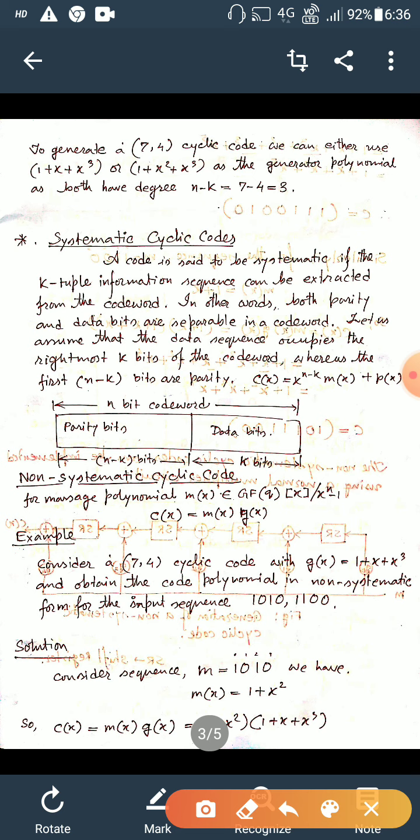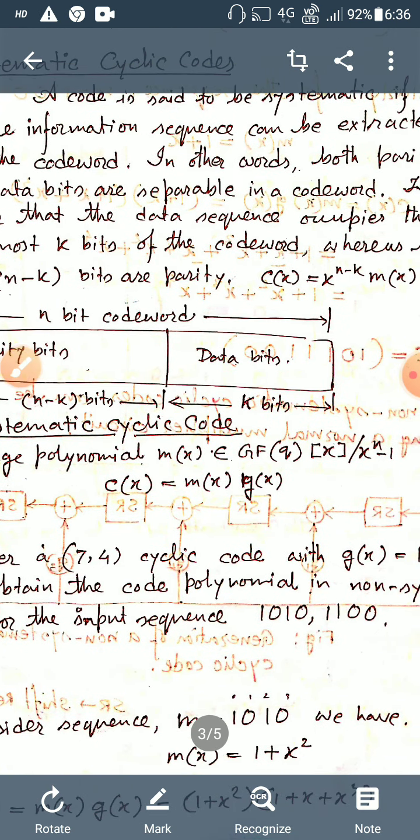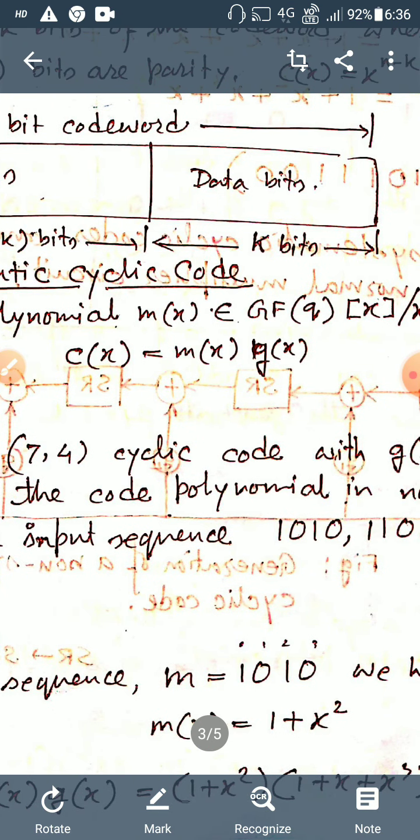Initially you have to identify the message polynomial, and the first message is given to you as 1010. I already told that the message will be written down as such. In this case, the LSB side will be the highest degree and the MSB side will be the lowest degree. So it can be defined as such. Here I can zoom, so I think it will be easy to understand. Also look at the positions I just wrote.